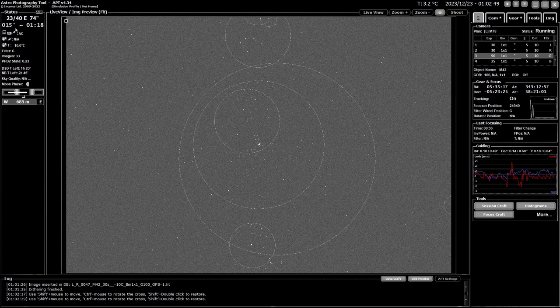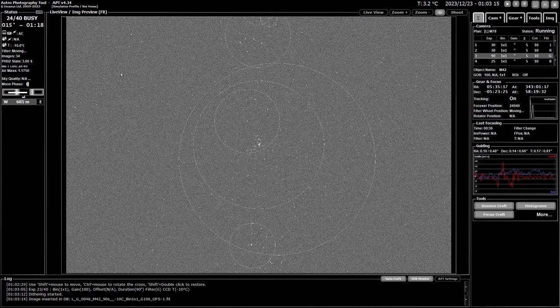As you can see, that's how the time runs up the top here, the number of images it's on, the total number of images, what it's actually doing. So I'm on an exposure at 81 seconds, about 15 minutes to go to complete this plan, and it should finish about 1:18 my time. I'll hopefully be in bed by then. And as you can see, the new box here just scrolls up and down, or up and up, to let you know what's going on. And that's it.